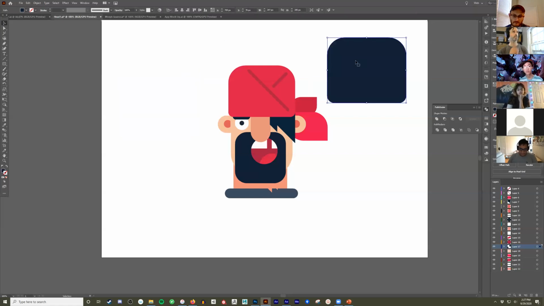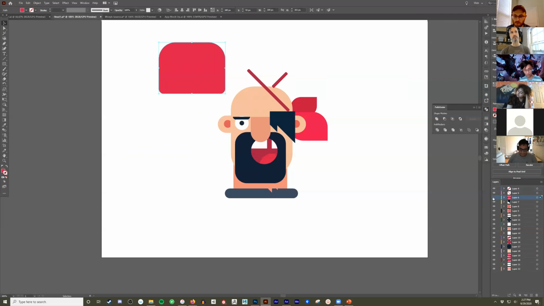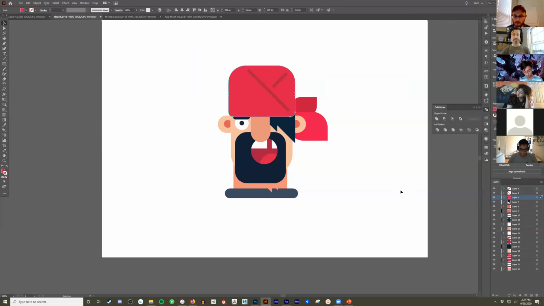Let's see, are there other Illustrator things? Yeah, to bring it into After Effects for this project is the important thing. Just make sure that you have layers set up where all that's on a specific layer is just one object, right? When you're making your character or your scene, make sure everything's separated nicely on layers so that it can be brought into After Effects.